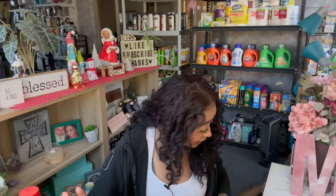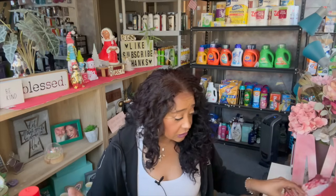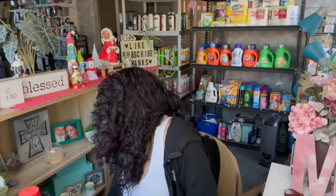SpongeBob, love that. So I grabbed that, and then I also grabbed the Crafter Square jute cord. I've been using this as my ribbon for my gifts. It's cute. I like it. So I got ribbon. Trust me, I got ribbon. I grabbed another one of these to finish wrapping the rest of my presents. And guys, I'm looking around like, is that it? That's everything that I got at the Dollar Tree.